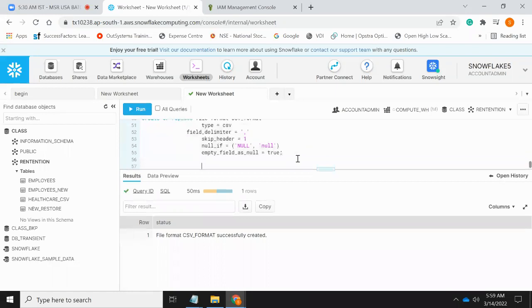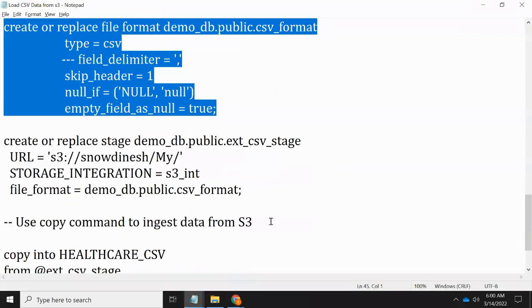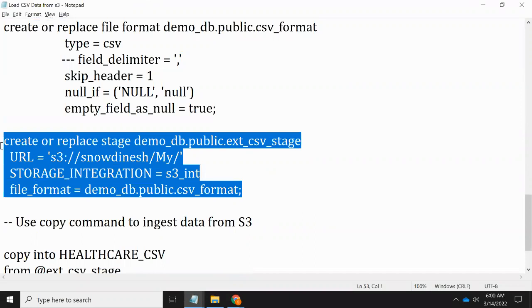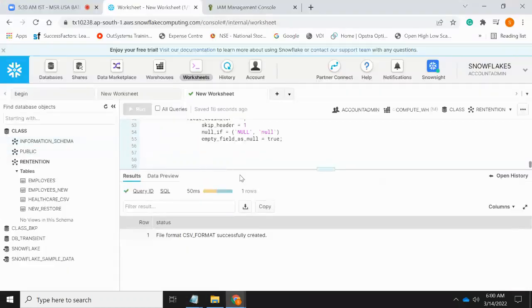The next thing is which stage you are going to create. This is a named stage, right? A named stage, when you are creating it with a URL, you will call that an external stage.